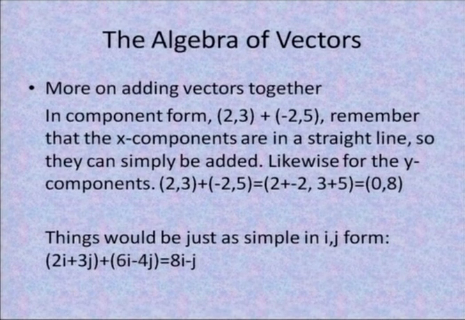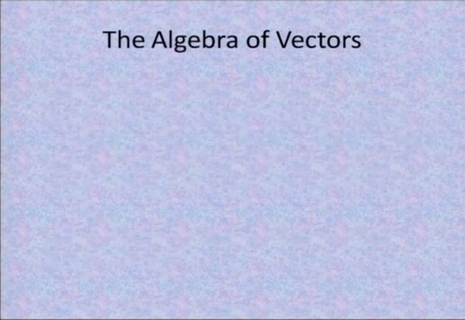Here's a different example. Again, I'm adding the x components together. 2i plus 6i is 8i, and 3j plus negative 4j is negative 1j. Think of it: if you go 2 to the right and 6 more to the right, you are 8 to the right. If you go 3 up and then 4 down, your resultant is you are 1 unit down from where you were. So adding vectors together is pretty simple. I'm not going through a lot of example problems here, because your instructor can decide how much work on that you need. But we're just going to give you the basics here of what's going on with adding vectors together.